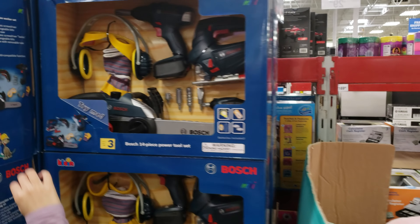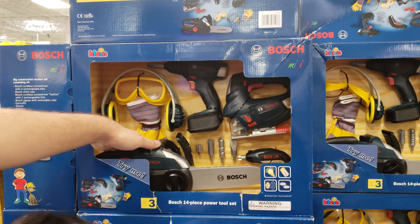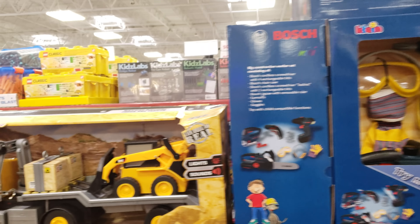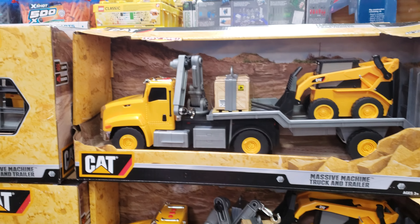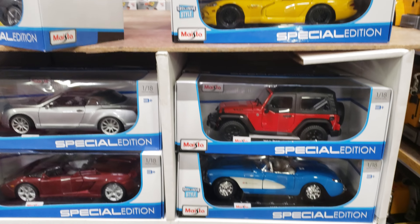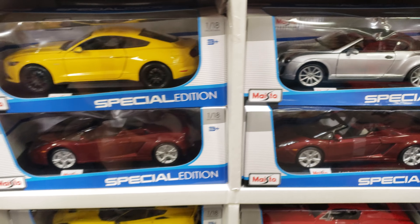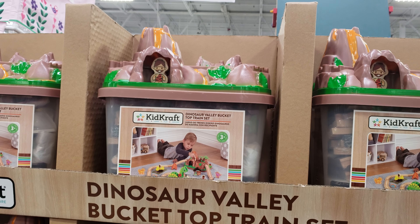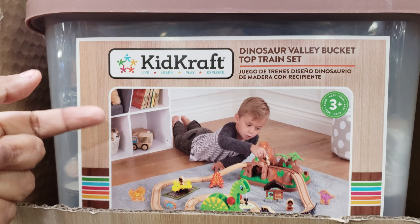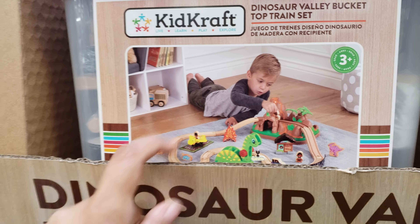What is this one? It's like a chainsaw — yeah, it's made by Klein. It's like a tool set, they want $40. It's a baby leather case. And for $30, Cat Massive Machines. Die Cast Vehicles — $14.98, limited edition going on with Ford Mustang and Lamborghini. Dinosaur Valley Bucket Top Train Set is going to be $35 — they're all little wooden figures, and if you do have a train table you can place them there. Pretty cool.